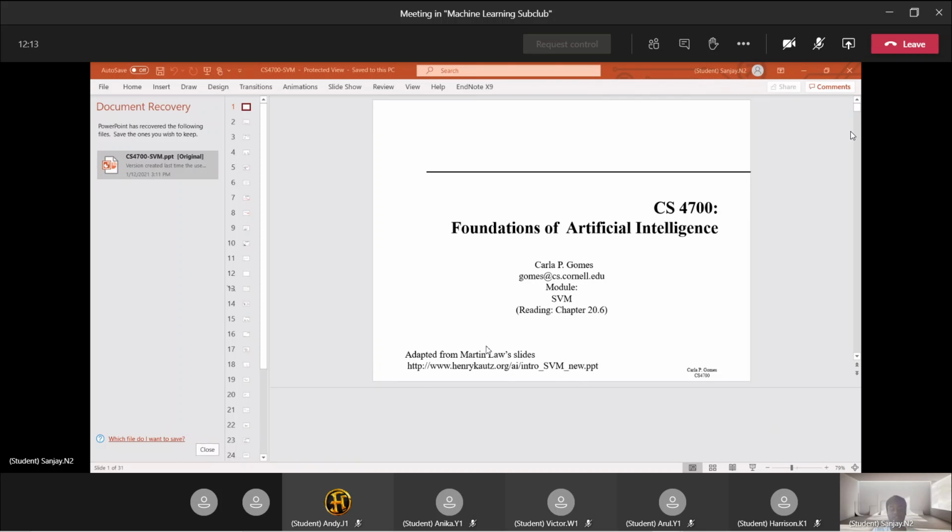And today we're going to talk about SVMs. SVM stands for support vector machines. And it's basically, like we talked about, a supervised learning method for classification and regression. SVMs can either be linear or nonlinear, so they can represent linear or nonlinear functions. And that's actually one of the decisions you'll have to make while using an SVM, whether to use a linear SVM or a nonlinear SVM.